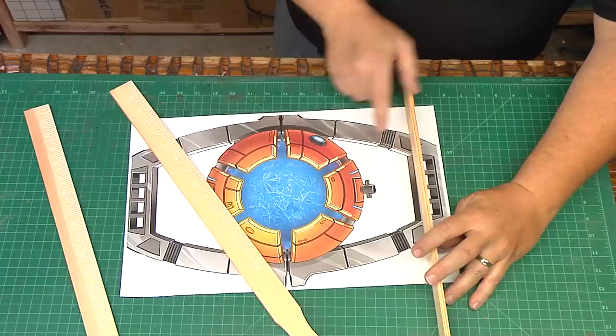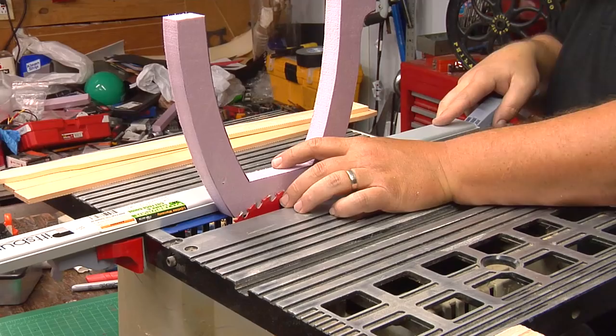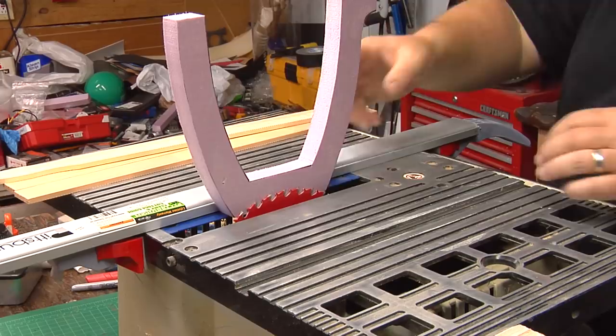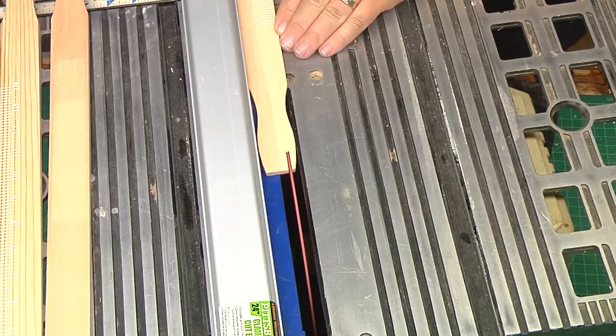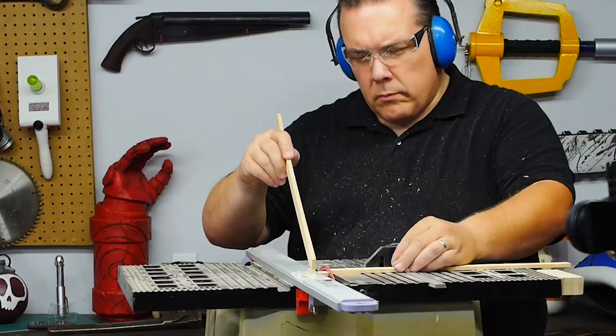To make the finger holes, I want to cut down some wood paint stir sticks. Now these are the big ones for a 5-gallon bucket. I set my table saw to be the same as the width of the pink foam, and then rip the stir sticks down. Then I can cut little squares for each finger hole. It worked really well, and I'm very glad that I wore my safety glasses.